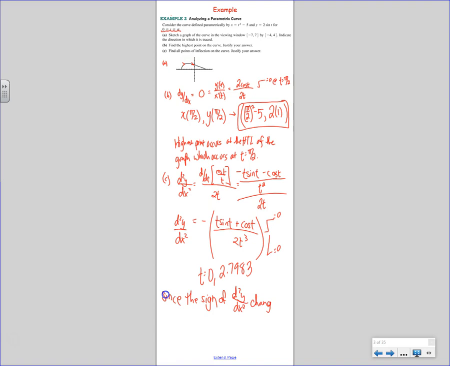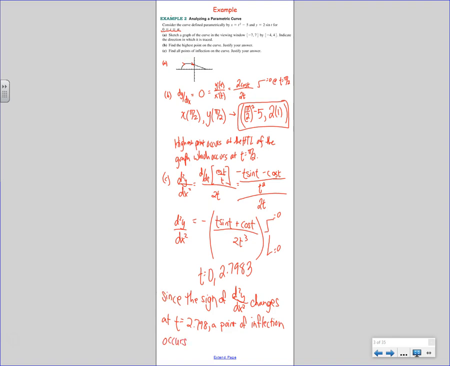changes, don't tell me which way to which way, because maybe you would say it backwards, because you would do the numerator, not the whole function. Just say the sign changes at t equals 2.7983. We could just put 8, right? And that would be, I think, does it say what it's measured in? No. A point of inflection occurs.